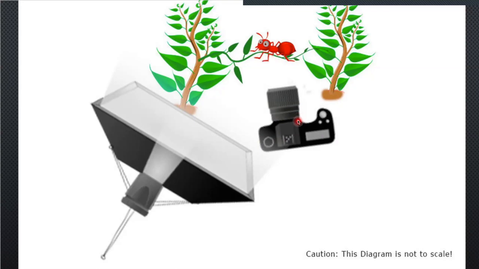So think about this. The image stabilized macro lenses are expensive. There are a lot of non-image stabilized macro lenses which are cheaper. Since anyway you are going to switch off the image stabilization, you might as well go for non-image stabilized lenses which are cheaper and easier to manage.